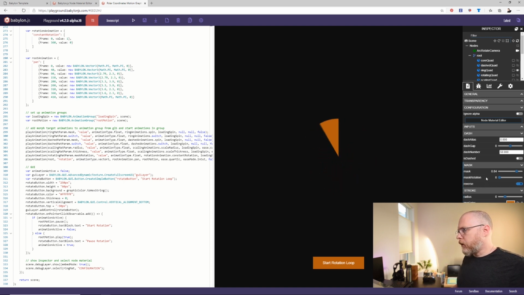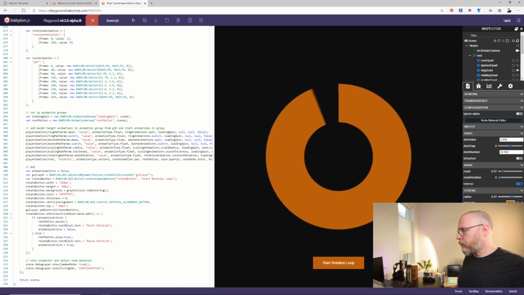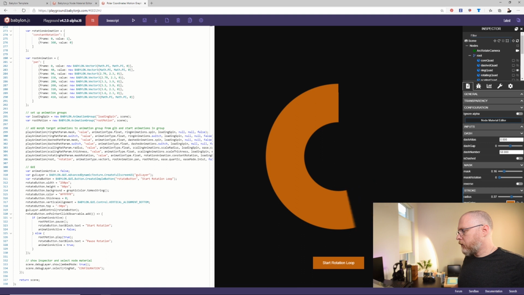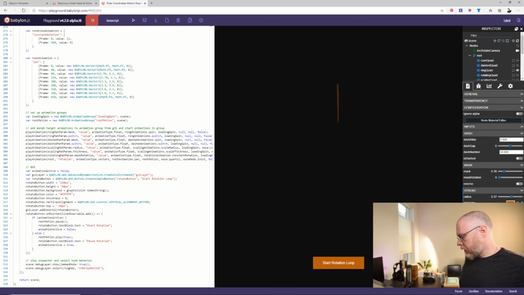We can also, let me change this back up to a little bit bigger. And let's go down to, let's say 0.2. Sounds good. We can come up here and say it's dashed now. So now we have a dash line. We can change the number of dashes. Let's say 250. So now we've got a very high frequency dash line. We can change our dash gap and make it smaller. Let's go down to 4.